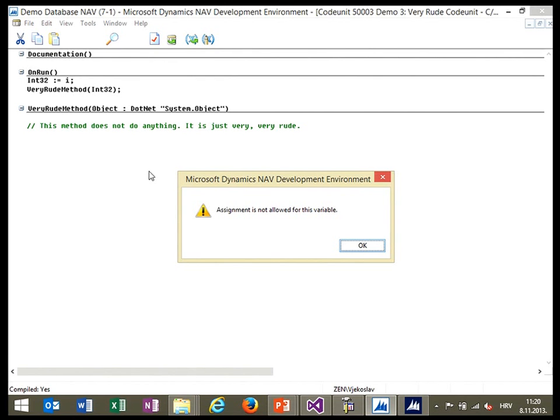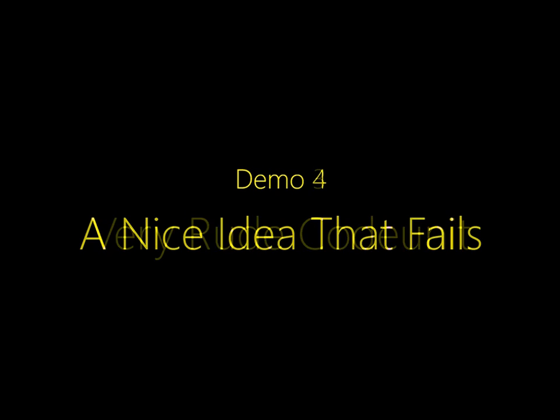So let's take a look at how to solve this problem and many other problems which stem out of this one. We have seen the root code unit. We have seen that boxing sometimes works, sometimes quite doesn't. So what we should do is try to replace this System.Object with an actual data type as often as possible. We should not use System.Object because, as I said, System.Object equals variant. You will never write programs just by declaring variants just because it's simpler. It's not. In the end, it's going to cost you much more in terms of debugging and everything.